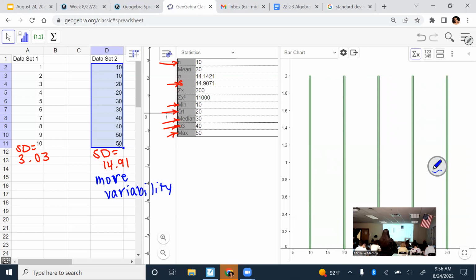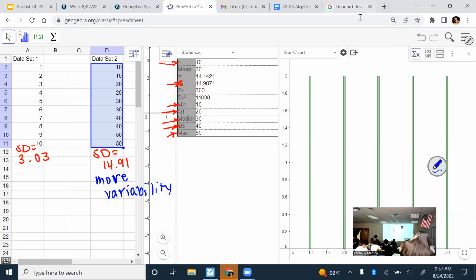So it's more spread out. You probably could have seen it just from looking at the data. But for data sets that are really close to each other, the standard deviation value can tell you for sure. A higher standard deviation means that there's more variability, so it's more spread out. All right, so that's with something you've already used before. Feel free to use it for your practice.